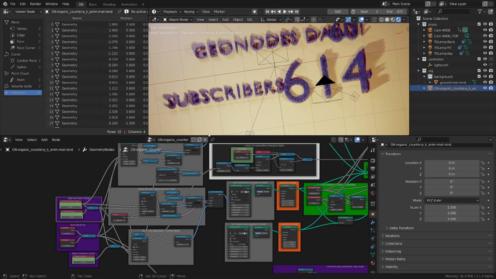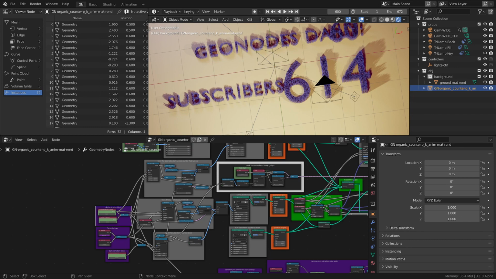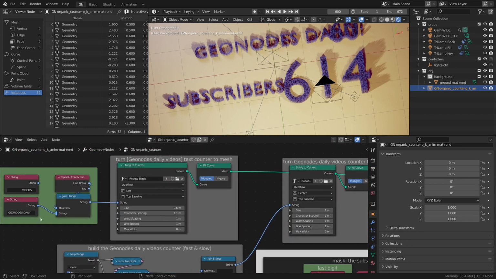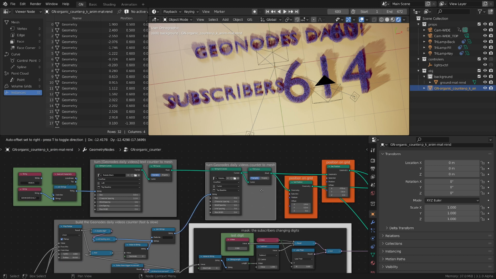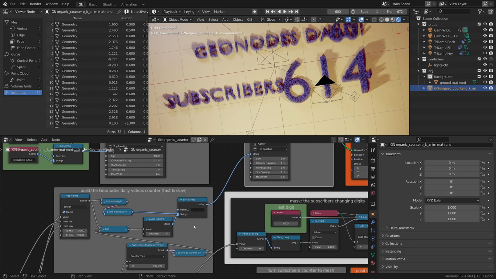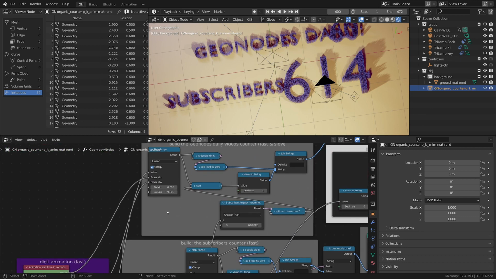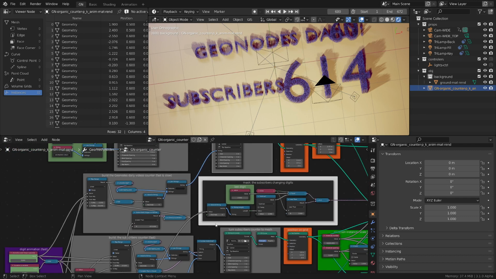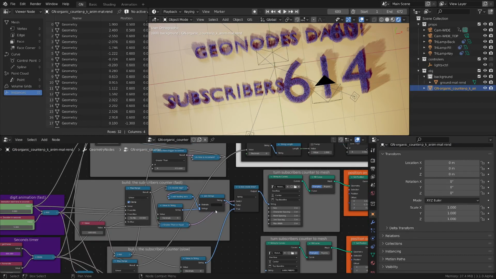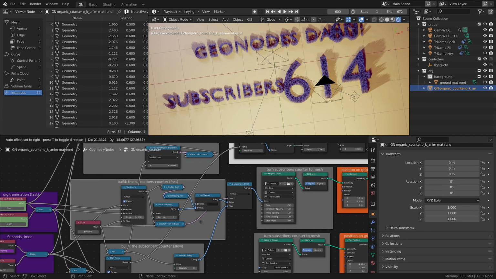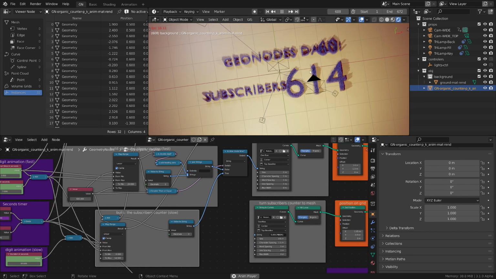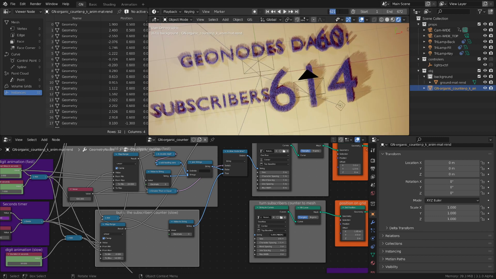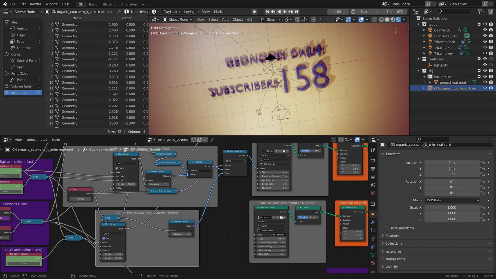And everything has to have its own modules. So we have this module that is doing the Geonodes Daily that you see here on top. And then we have the counter for the number of videos that is here. And it has a little bit of math behind it. Now it's just a general overview. I'm going to give you a little bit more detail on this. The subscriber build count here and the counter, the slow and fast. You have two animations. This is the slow one, and at the beginning is the fast one.